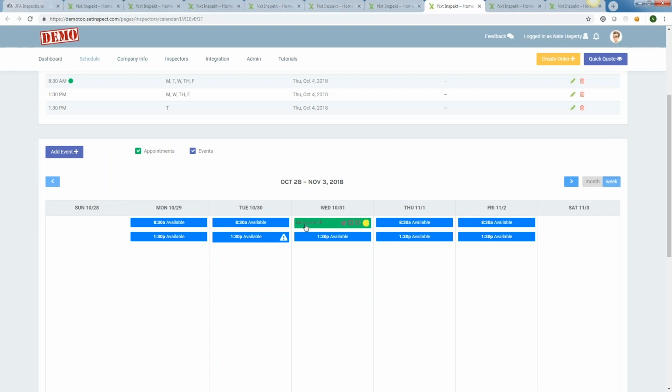However, they just show the start time of 8 a.m. With that particular appointment, if it's a 4,000 square foot home and they have a radon and they have a crawl space and they have different attributes, we can actually calculate the duration. These are durations that you have entered based on square footage and additional attributes, additional services of the appointment.